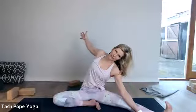Slowly take this hand directly up, left hand straight up. Let's do a chest opener. Put a micro bend in your elbow. I'm also changing this today. Bring your arm more at shoulder height and then bring it back. I was playing around with this the other day. I felt a lot better. Felt a lot kind of more in the zone.